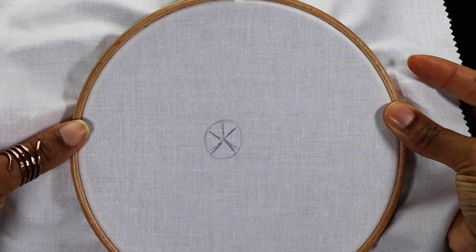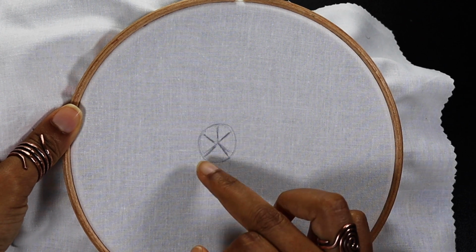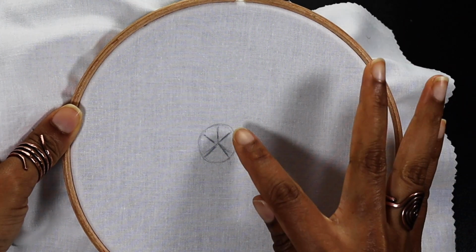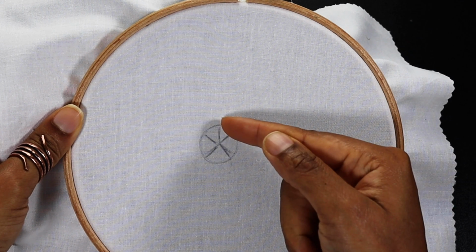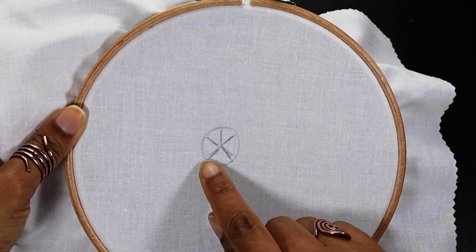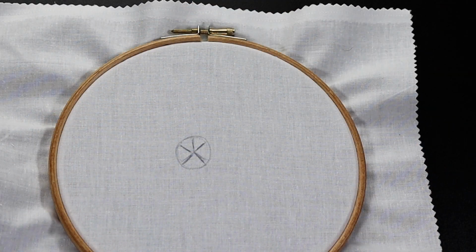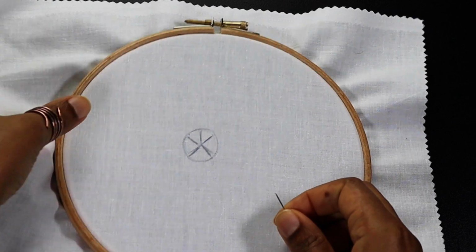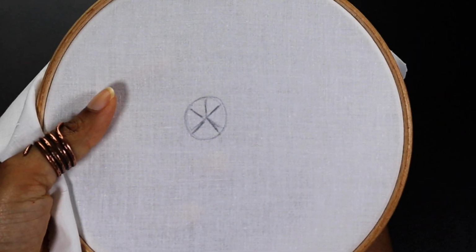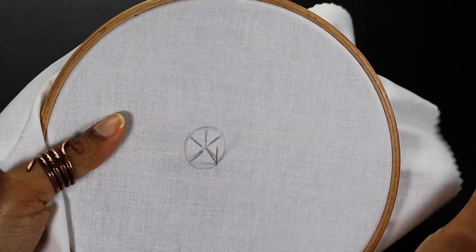So I just start off by drawing a circle with 5 points inside of it, and I've drawn the points at 12 o'clock, 2 o'clock, 4 o'clock, 7 o'clock and 10 o'clock. We then are going to stitch those points with our needle and thread. So we just come up there.